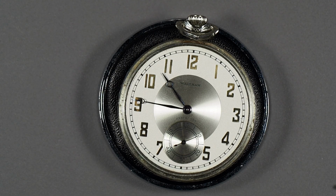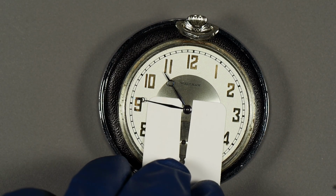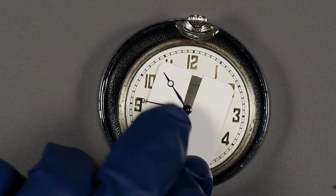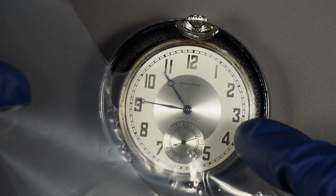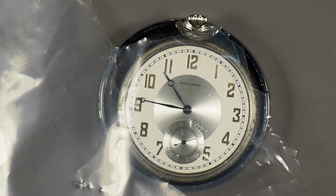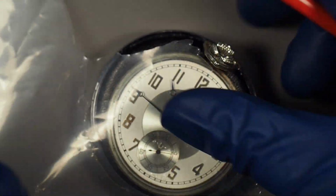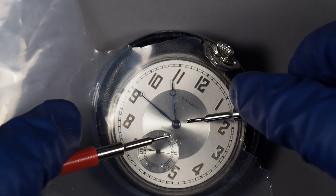Normally, to take the hands off, I would stick one of these paper dial protectors in under the hands on the dial. But I can't really do that with this one, because the hands are so close to the dial, it feels like I'm pushing them upwards with the dial protector, and I don't want to damage them, so I'm going to forego that this time. I'm going to have to just use the plastic that I always use also, and hope that gives adequate protection. And what we do is we take a piece of thin plastic like this, and then the plastic protects the dial and the hands at the same time when we put the hand levers in.